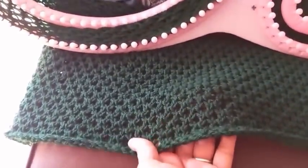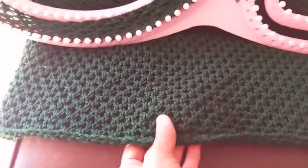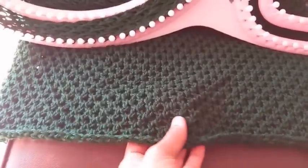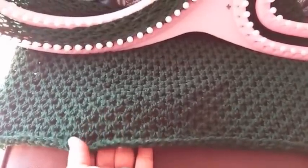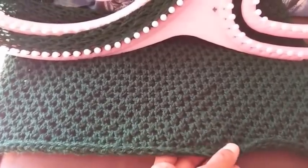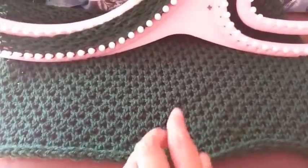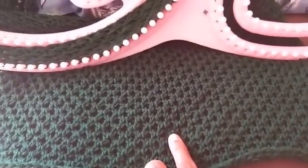Now, there's one other thing. When you're doing the diamond stitch, as shown by Denise, I'll just show you briefly how it is, but seriously, she has a very good video, the one that I've linked, and you really should watch that. It will show you exactly how to do the diamond stitch. It's done in four rows.